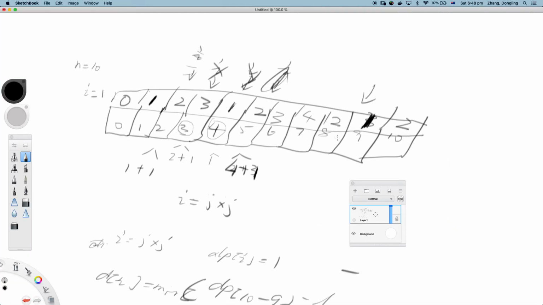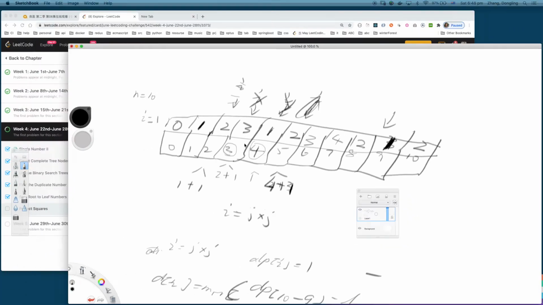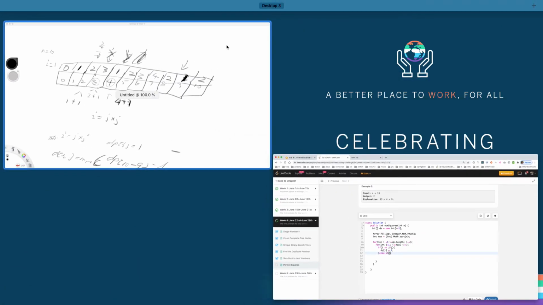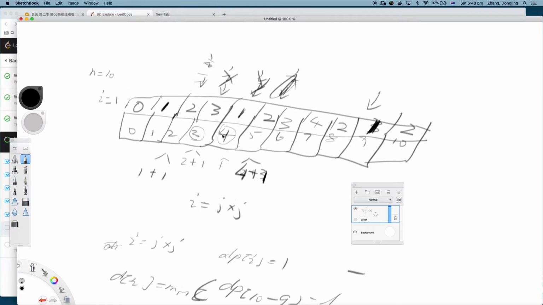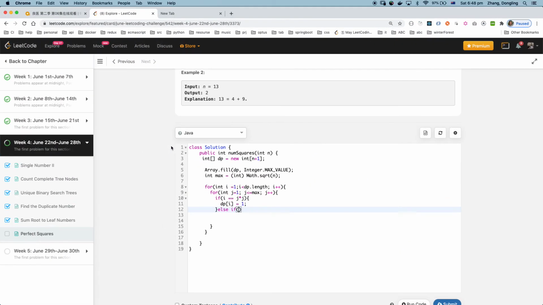So once the i is greater than, already bigger than here, did you see? Bigger than this one. For example, you go into 9, already bigger than the, you need a 4, that is why here needs a 4. If already bigger than j times j, then you just replace, get the minimum one.